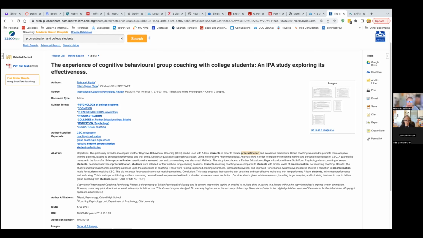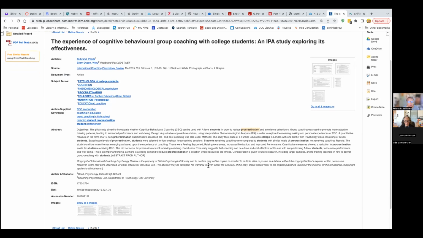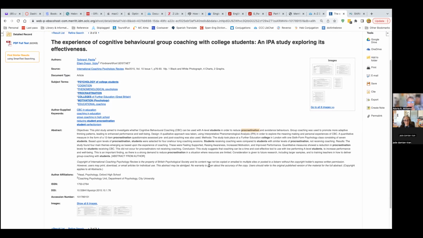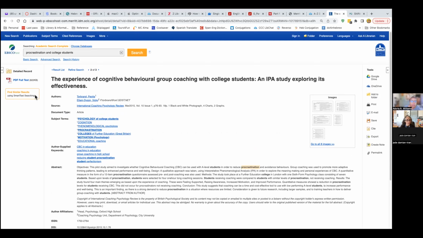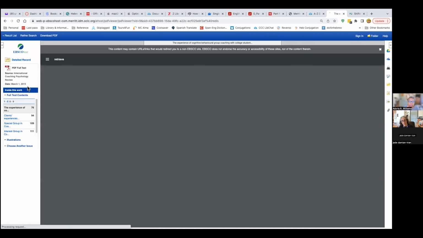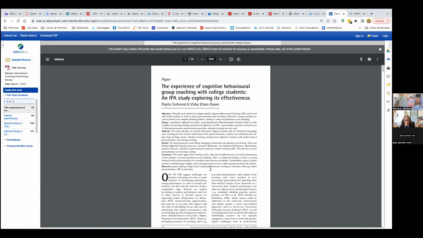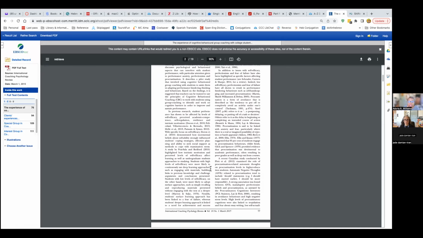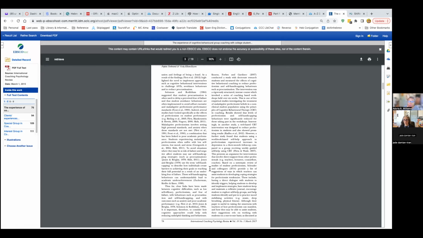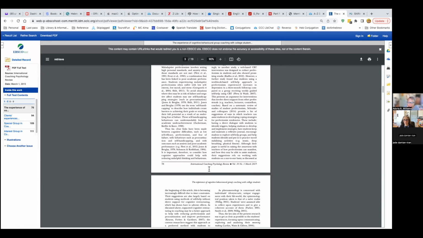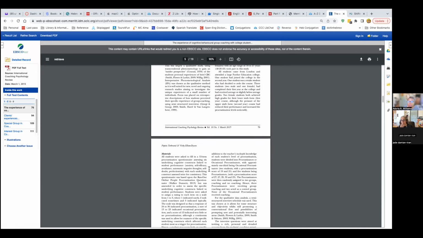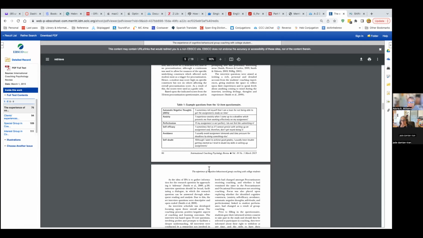The articles below, Miss Adoria? Say that again. The full article, the full text is, where is that? The full article is right here on the left-hand side where it says PDF full text. If I click that, it will open on the screen. Got it. Okay, and there it is. And this is a 19-page article. So like I said, read the abstract on that home page to see if it works for you instead of just sitting down to read all 19 pages.